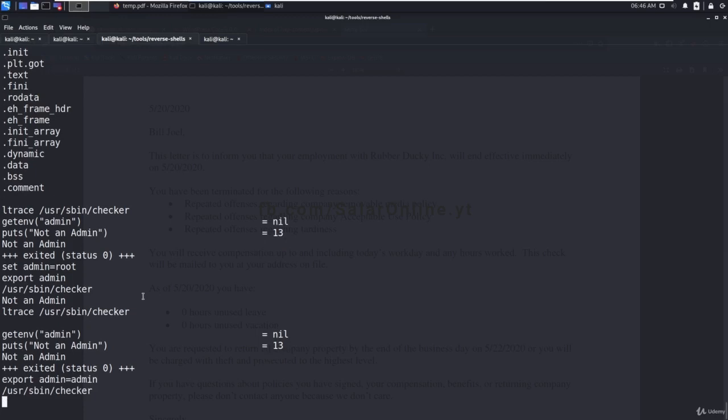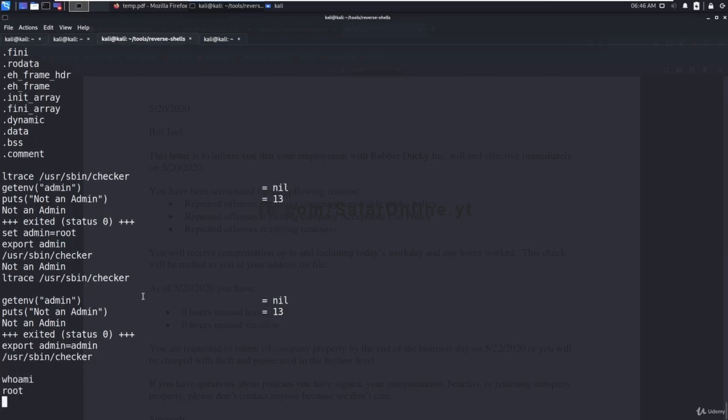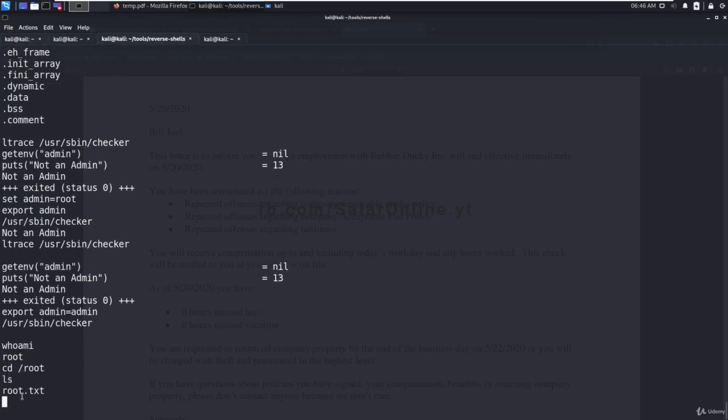Now I think it worked. Who am I? Root. You can see now we got the root shell. There should be an environment variable named ADMIN, then it is spawning this root shell. Cd root, root.txt, and you can also get the user.txt.